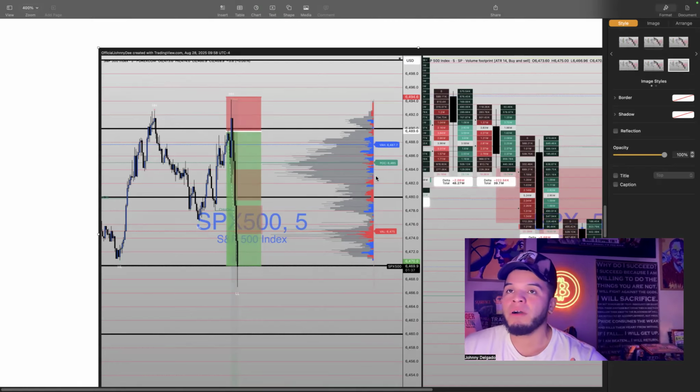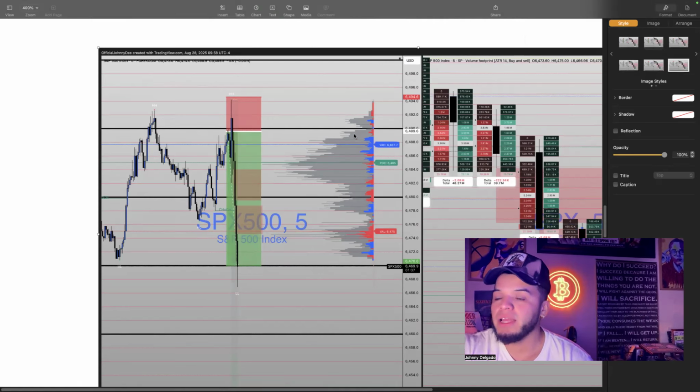Just think about it: when you first learn price action, or if you're still learning price action, it's a whole different language. Well, order flow is the exact same thing, but when you apply order flow with price action, you're going to 10x your trading, and you're able to risk a tiny amount.